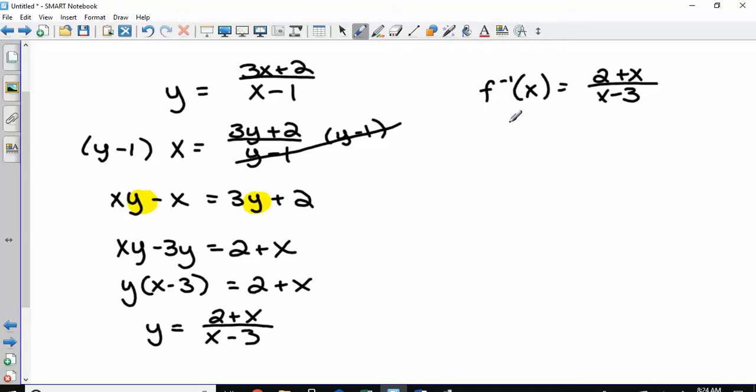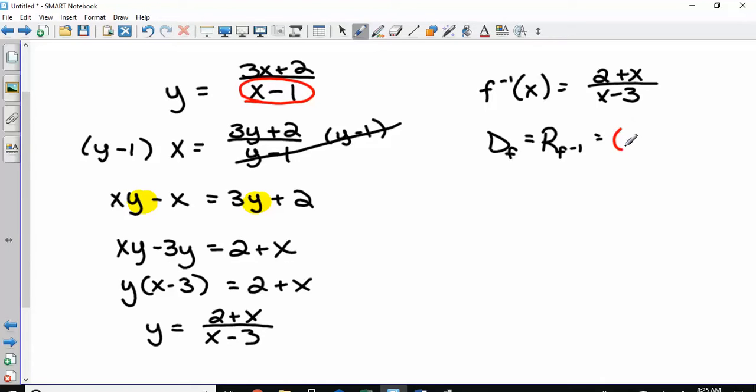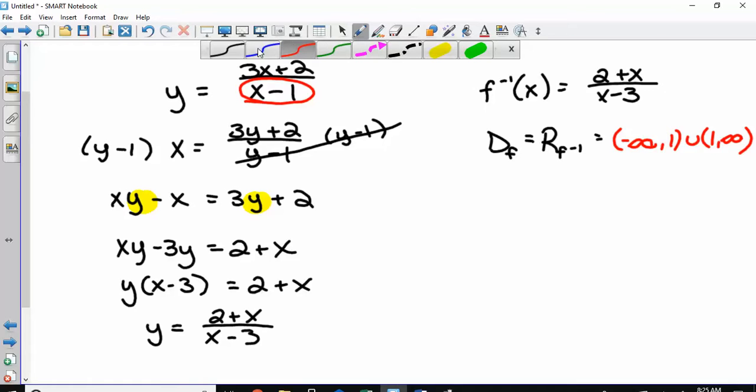Then I might ask you about domains and ranges. Domain of the function. The x's in your original become the y's in your inverse. So the domain of the function and the range of the inverse are equal. If I look back at my original function, we have a fraction. If there's a fraction, we know the bottom can't be 0. So what can we not have? Right. So my domain would be negative infinity to 1, union 1 to infinity. And what was that one where, if you get it, you know it's just negative infinity? If it's not a fraction, so if it's just polynomial.